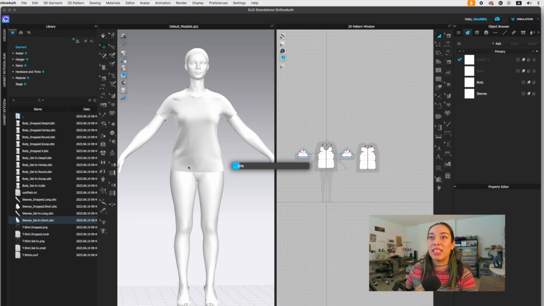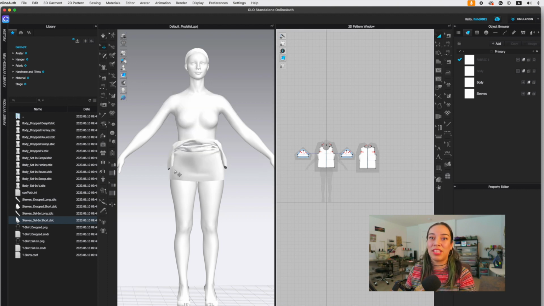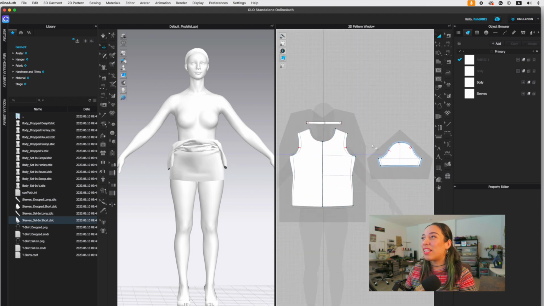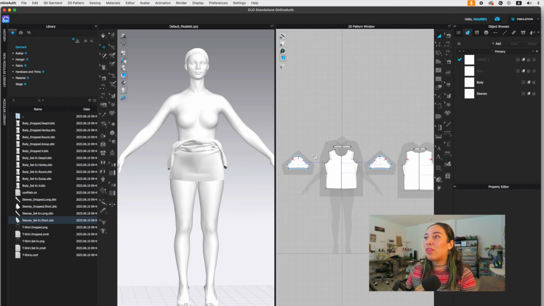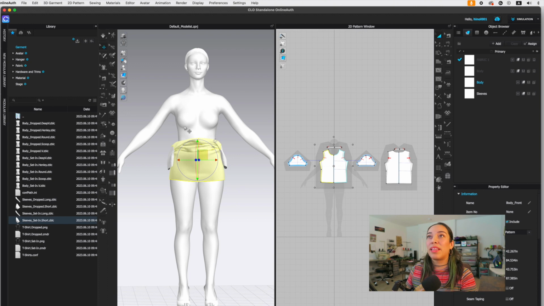And this is just because the t-shirt comes in the size, all the blocks come in the size of that standard avatar, which is that really slim, really tall. So if you just auto grade it to the size that it comes with, it's going to do its own calculations to get what fits more proportionately to this size that we have. And that draped horribly. But you can see here the changes that it made. So it opened up the neck, dropped the armhole, and added some width over here. We love that. Let's go ahead and put this back.